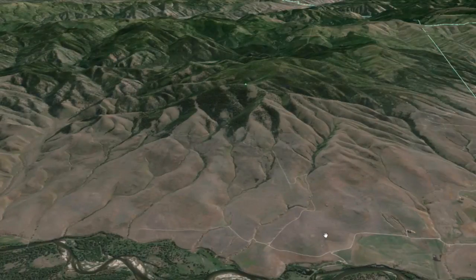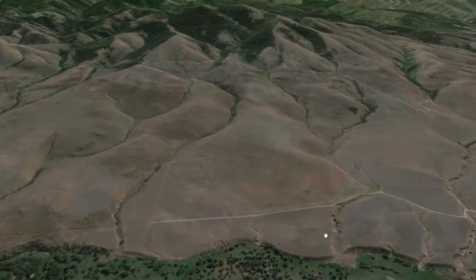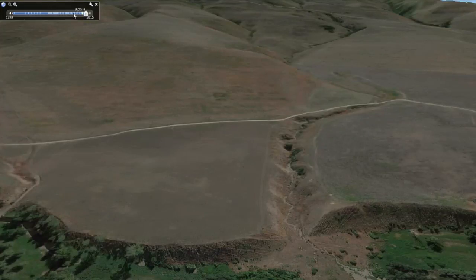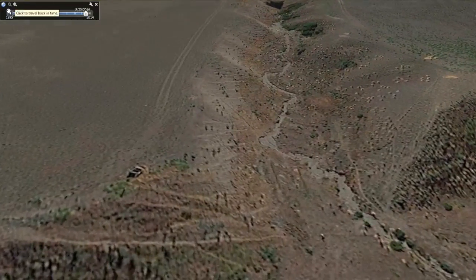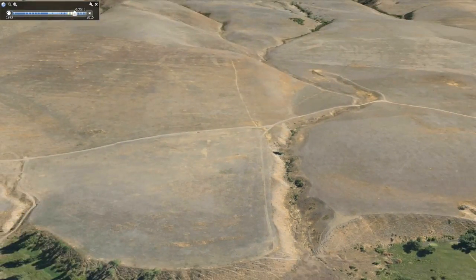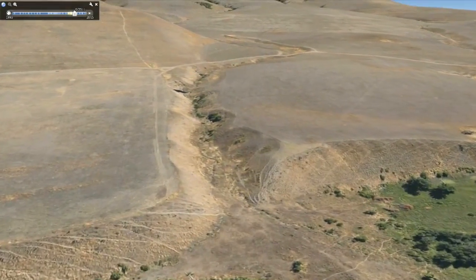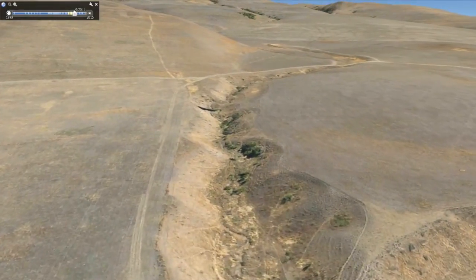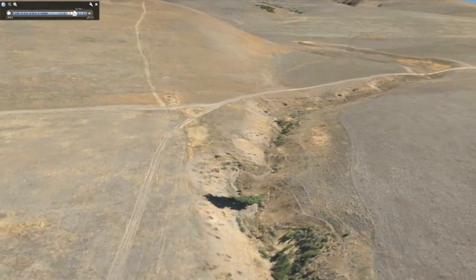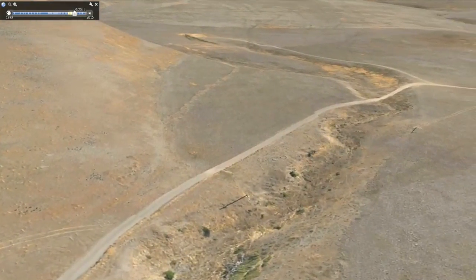First thing we're going to look at is sort of a baseline when this was the Schrader Ranch, managed more for cattle. Maybe let's just do a little flyover just to sort of look at this draw. You can see, I think, some of the vegetation in these draws was actively combated when there were cattle here. So you can see a lot of trails and just a lot of evidence of stock.